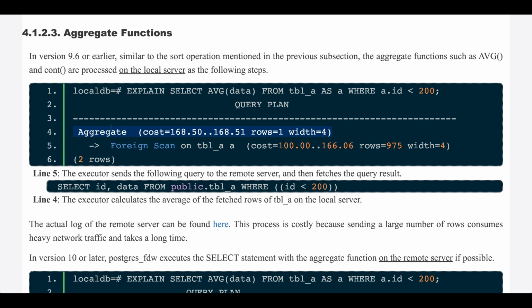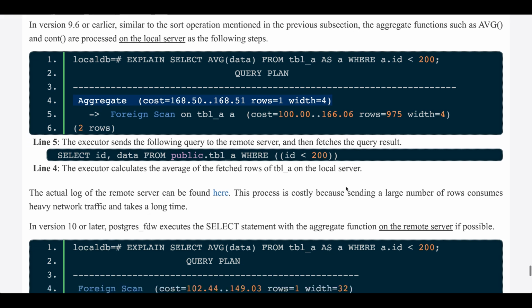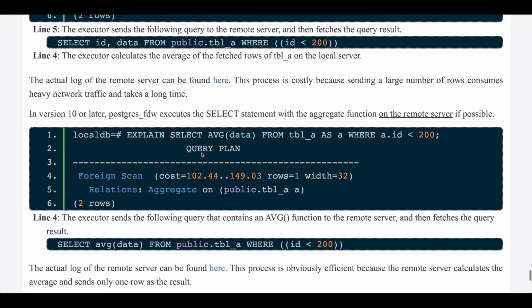Aggregate is performed on local. The executor sends the following query to the remote server and then fetches the query result: select ID, data from public table A where ID is less than 200. Then on line 4, the executor calculates the average of the fetched rows of table A on the local server. This process is costly because sending a large number of rows consumes heavy network traffic and takes a long time.